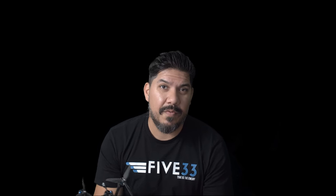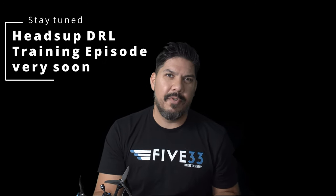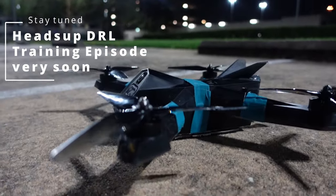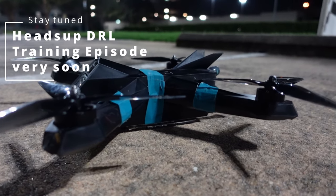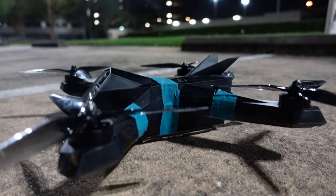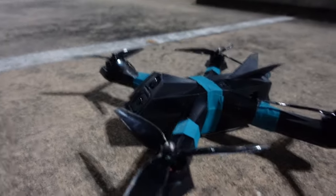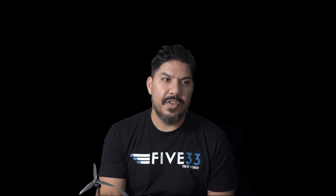You could see he flies this thing on the track incredibly fast. He was down with the Houston crew for training for the upcoming DRL season, and our guys were putting him through his paces. He had been flying a much larger, much slower racer for all weekend, and so he got to really try one of these blisteringly fast multi-GP HD quads. It's just amazing that he can pick up anyone's quad regardless of the rates or anything and fly on a track like this. If you want to try HD, do it like this.